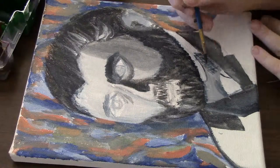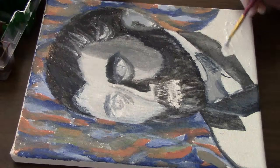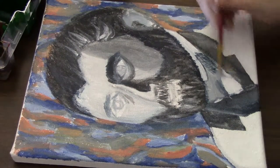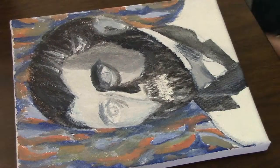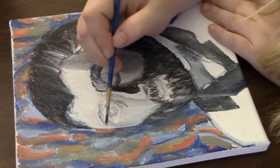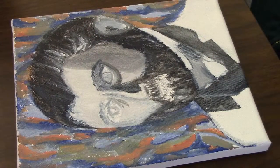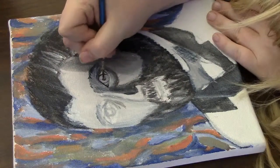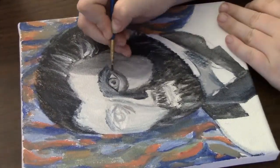So after this paint dried a little bit, I took like a wettish brush with a little bit of gray on it and shaded more and added dark into the beard along with different highlights of different areas of the painting. For the ear, I used a reference of a picture of a painting of an ear. With using the black and white, I just used black as my dark color and gray as a highlight. As long as you keep blending, it should turn out to look like a normal ear, or whatever feature you're looking at.